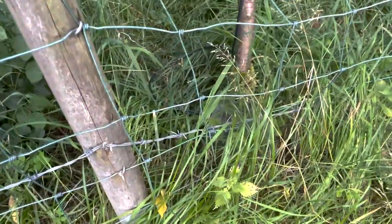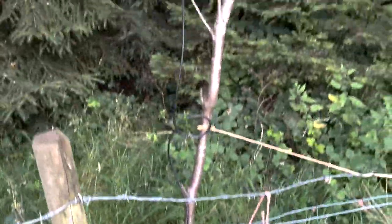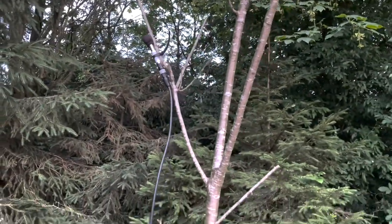What you've just seen me do there is set up a static bat detector. These are big bat detectors with huge batteries in them. We attach the microphones to a tree and they stay there for weeks, so we get a lot more bat data from them than we do from the iPads.